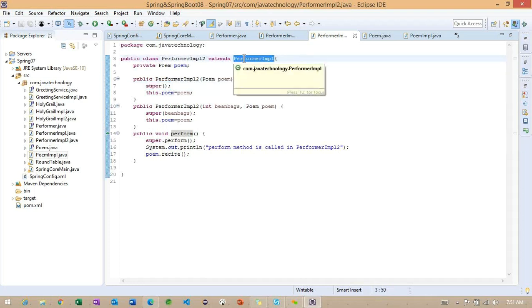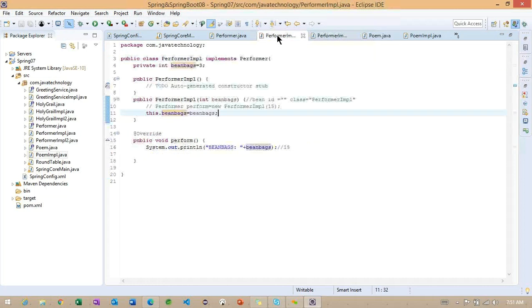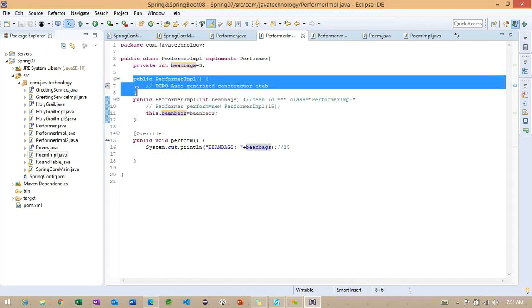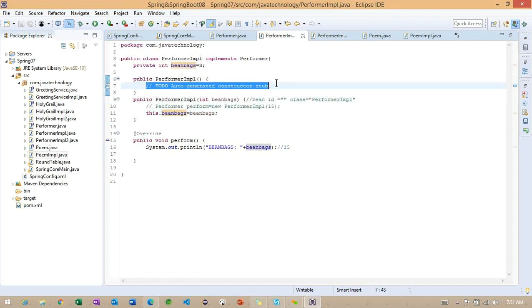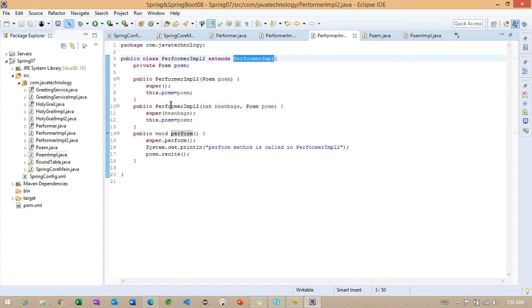Up to now, PerformerImpl is the superclass. If we go to PerformerImpl, we have one constructor. The default constructor will execute, but we are not specifying any information here. It simply executes, so it is not going to update any information. Come back here. Right. If you are calling this particular constructor, this constructor has two parameters.